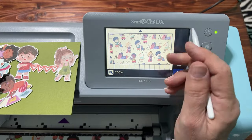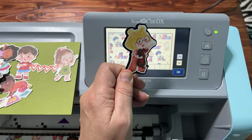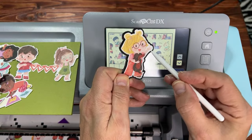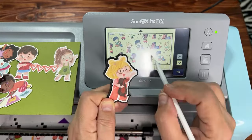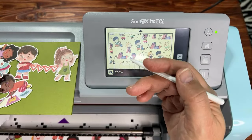Okay, here's the little girl. Oh, I can turn my light on for a second to show you this. There's the little girl. You do need to outline her hand. If you don't, it didn't even see this as an edge. It went straight in and started outlining her glasses. Before you mess up any of your paper, guys, right?